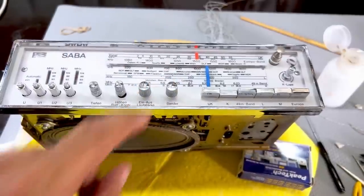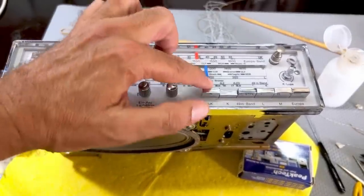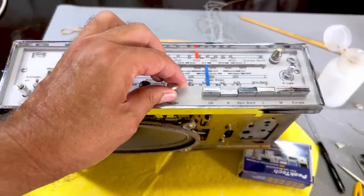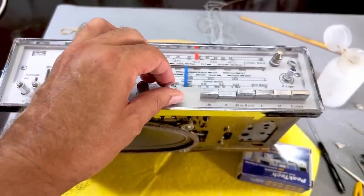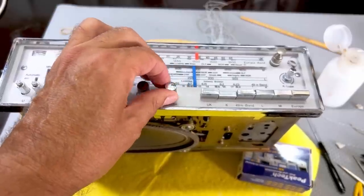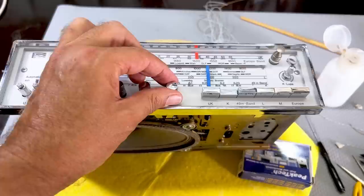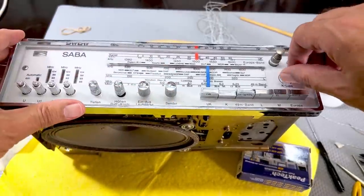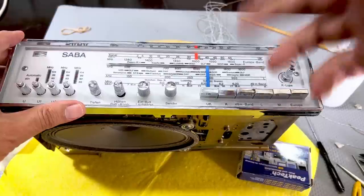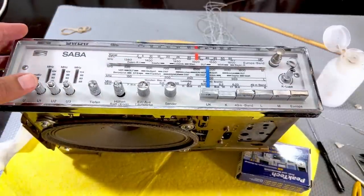This tuning is very difficult. First of all, you do get a bit of sway on there. There's no way to get rid of that. I've tried. It's not precise in any way. And what's worse is that it's a very small knob. So when you try to tune in, it's very difficult to get it exact. So without this band spread, you wouldn't be able to tune anything on shortwave. That's what it really boils down to.